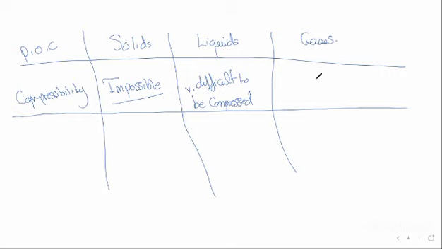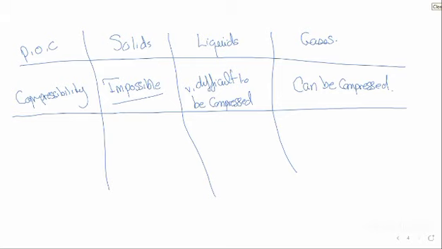For gases, it is easy to compress. You can hold a balloon and try to compress it. It will be somehow compressed. Yes, gases can be compressed. And we can ask ourselves why solids are difficult to compress. It's a function of the volume also, because there is almost no distance between particles. Liquids also are very close and touching each other, but very close is commonly said for solids. In gases, there is a large distance between particles, allowing them to be compressed. Compressed means particles get closer to each other.